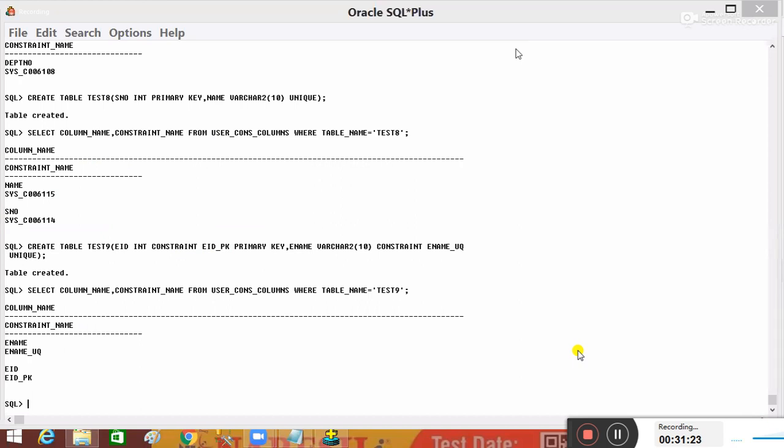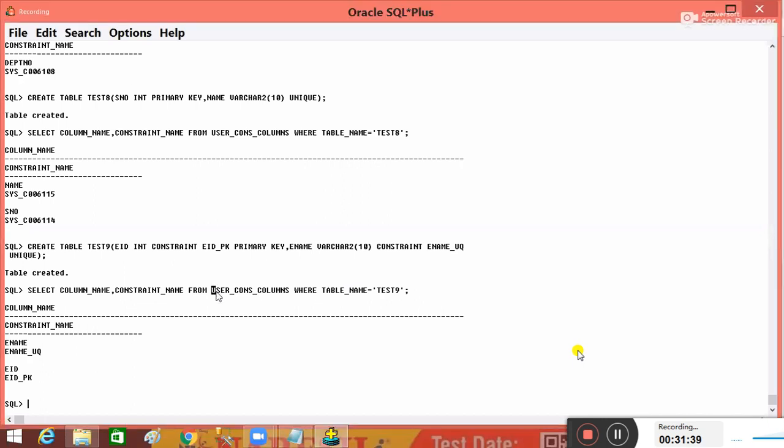Why should we create user defined constant key names, sir? For understanding and identification purposes. This kind of information is stored in a data dictionary. My data dictionary name is user underscore cons underscore columns.